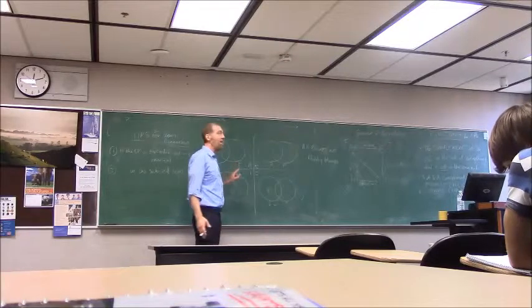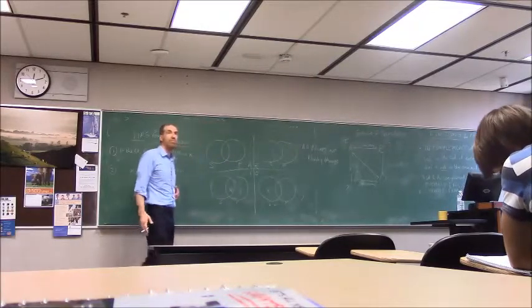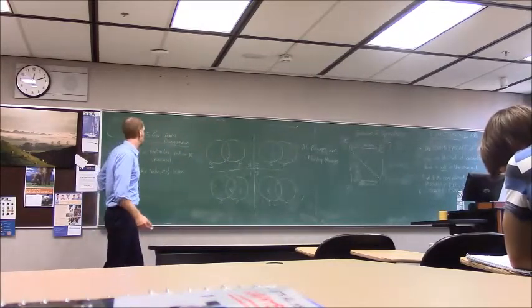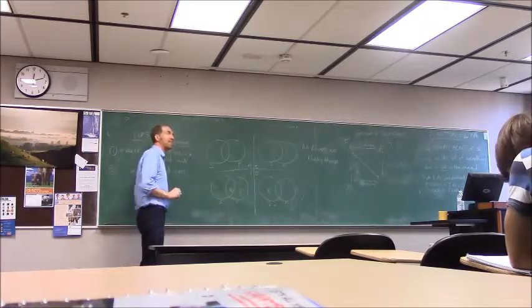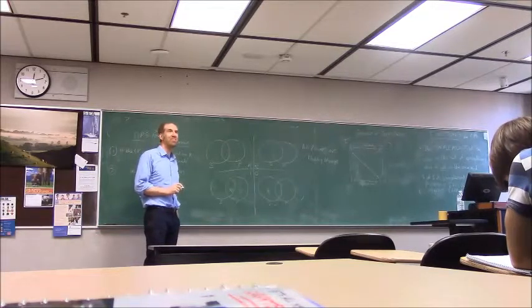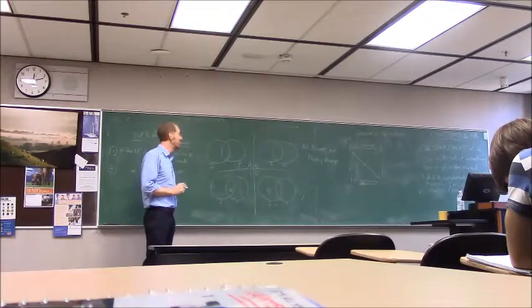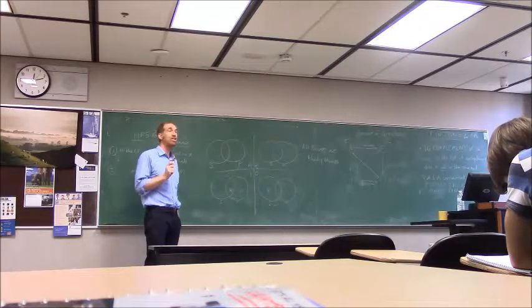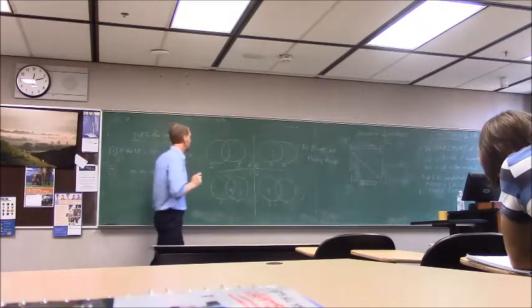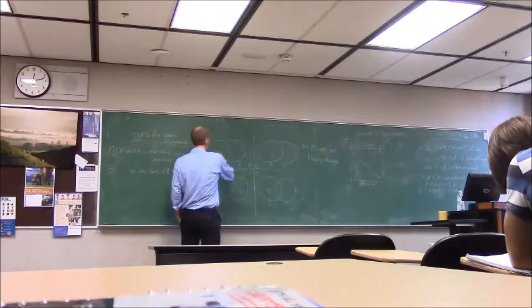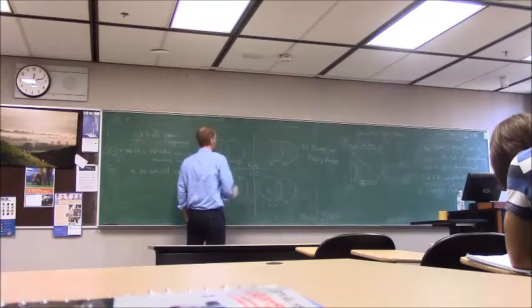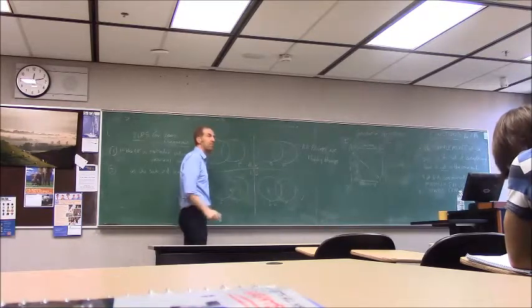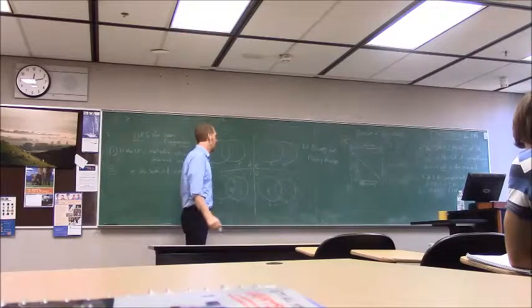Okay? Now we're going to do universal. Slightly more difficult. You shade. You don't throw shade, which is a phrase I've just learned, because I'm old. You shade. And you shade the entire region, but only one region. So if you're shading 1, you will be shading this entire moon shape. If you're shading 2, you will be shading the cat's eye. If you're shading 3, it will be this moon shape. And if you're shading 4, you have to go into infinity, so I hope you've got a big pencil. All right.